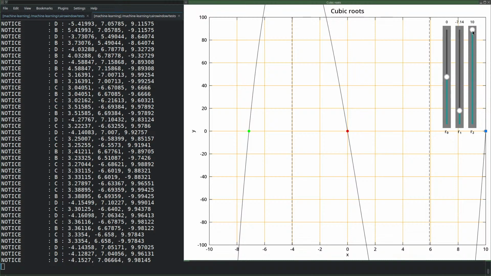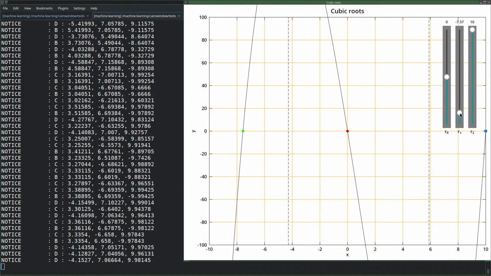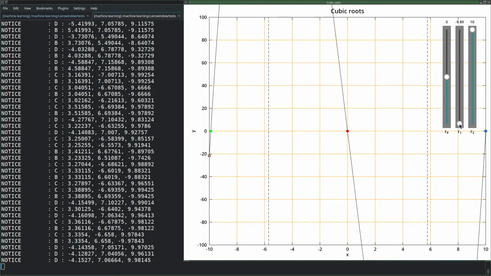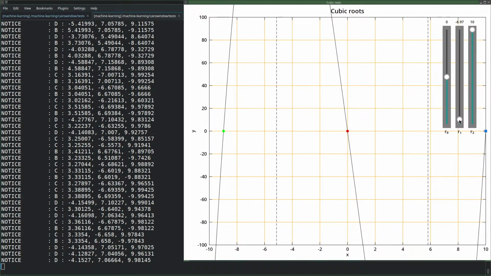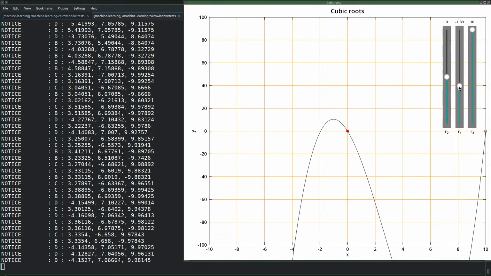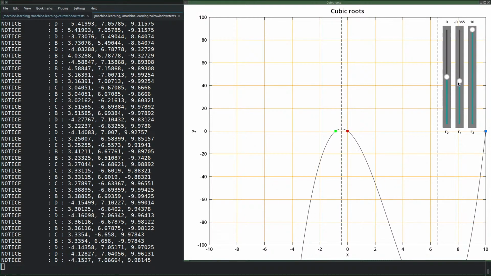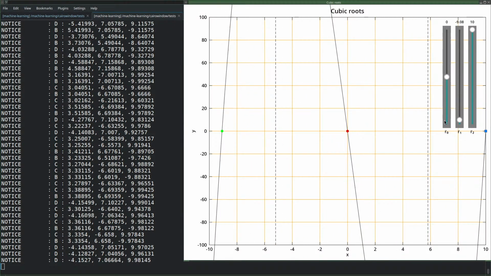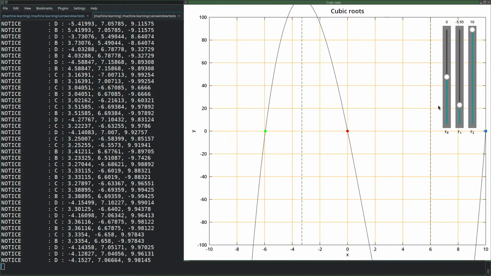And so if this is 10 and R1 is anything between minus 10 and 0, then we have this order, aka it is negative.